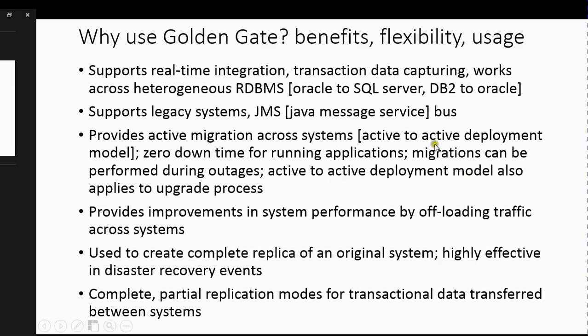So as you can see here, I just have a different example than the one I pointed to earlier. Again, what Oracle refers to as heterogeneous systems: Oracle to SQL Server, DB2 to Oracle. There are a number of versions that are certified with the GoldenGate software. I'm going to cover those later on in the tutorial.